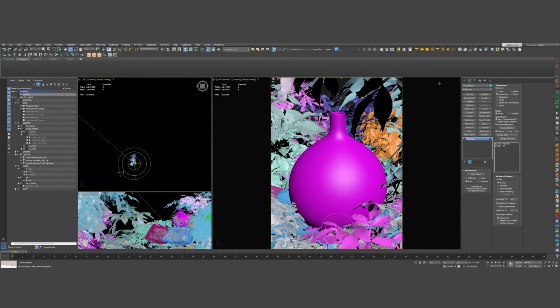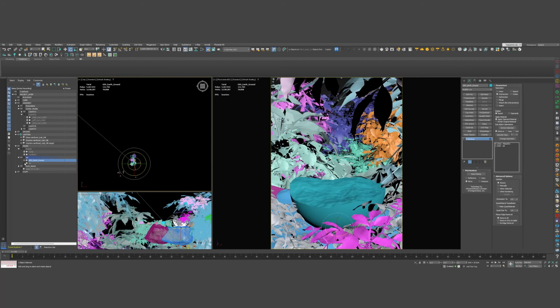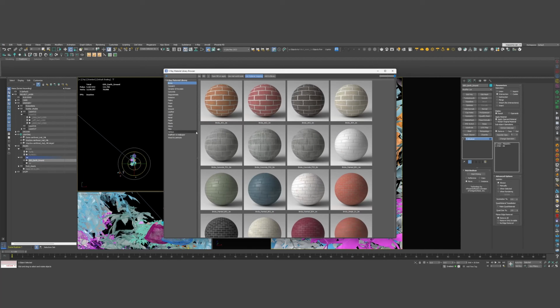You can see something is not behaving right here. Everything is too bright. See, I'm working with the light mix.